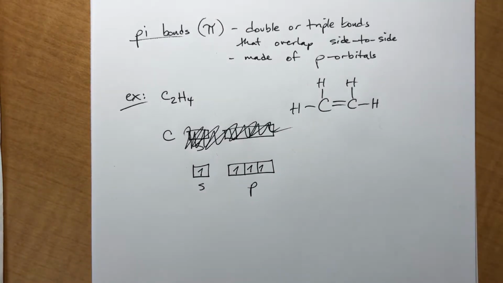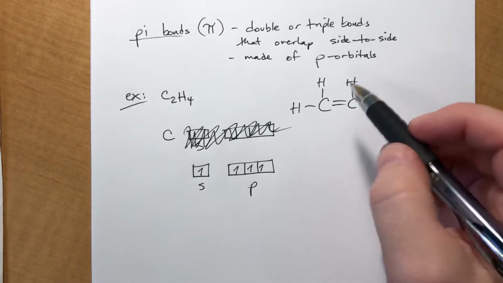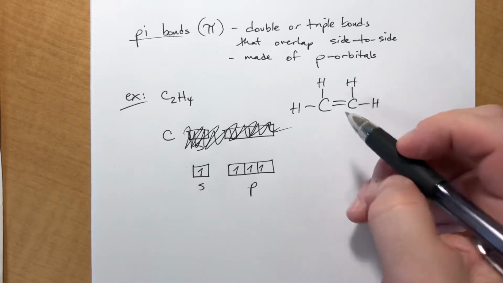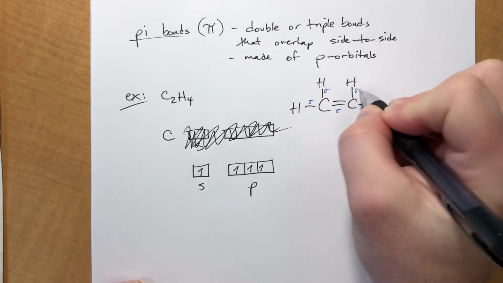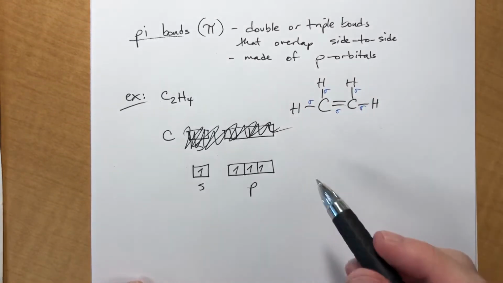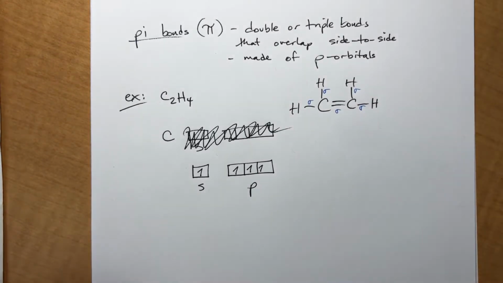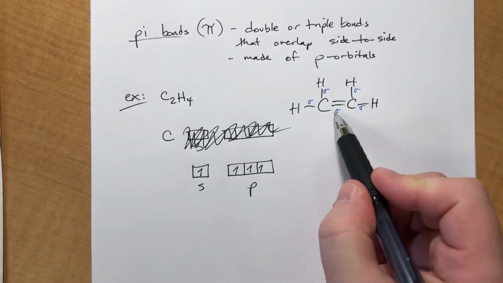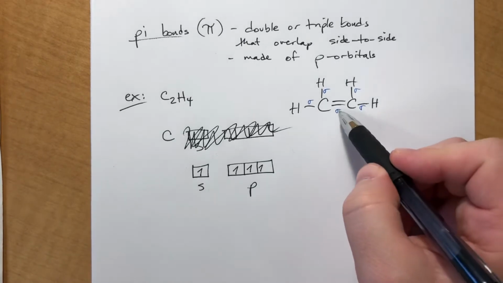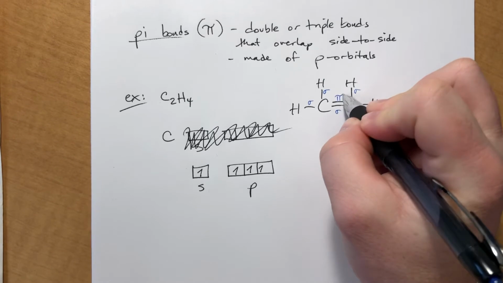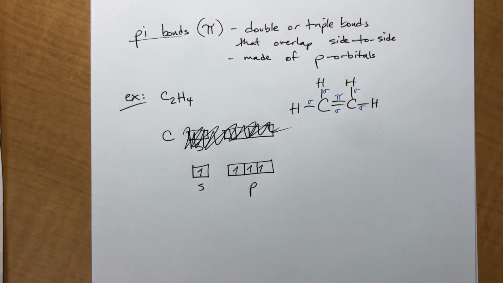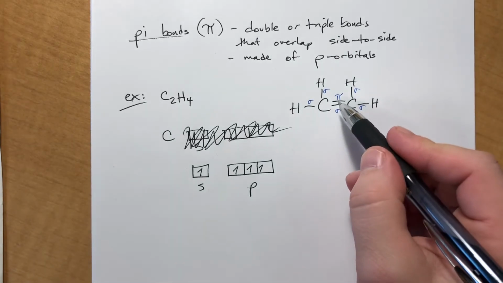Okay? And what we find is that anytime you have a bond between 2 atoms, it's a sigma bond. So anytime there is a bond between 2 atoms, there's always a sigma bond. You can't have more than one, so between these 2 carbons, there's only 1 sigma bond. If you have double or triple bonds, the first one is a sigma, any additional ones are pi bonds. Okay? And they are made of p orbitals.